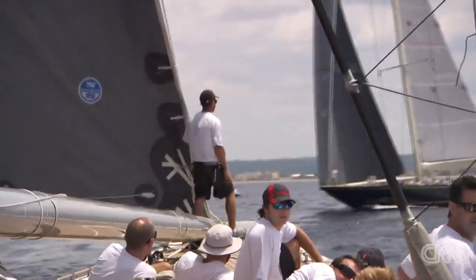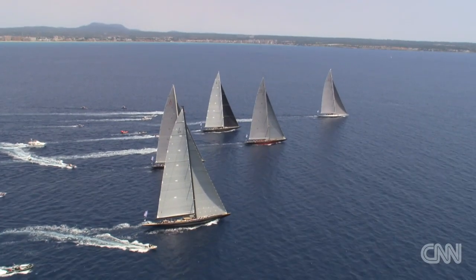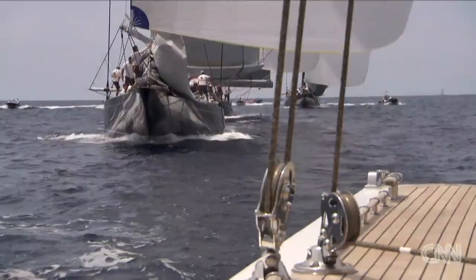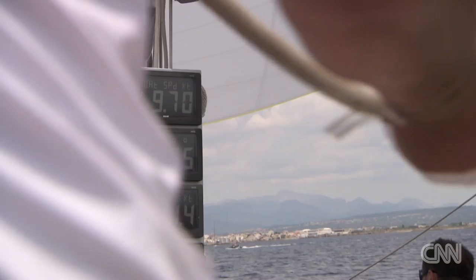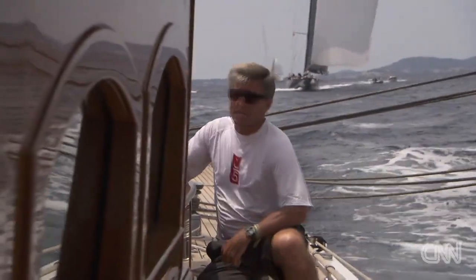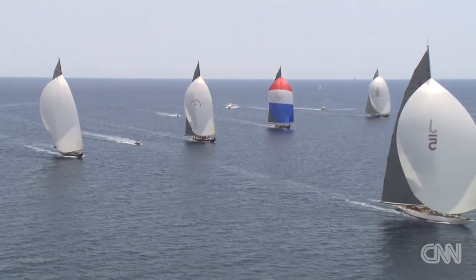There's a handicap system to make sure that neither Ranger nor Valshida are disadvantaged by their weighty steel hulls. But when racing is on, those details are forgotten. The boats are so close together — I wasn't really expecting that. There's a real intensity on board. It's neck and neck. Despite the light winds, the real estate entrepreneur and his Kiwi skipper Earl Williams are at the front of the fleet, with the kind of pace that the original Ranger showed when winning the 1937 America's Cup. Ranger takes the line first for a spectacular win.